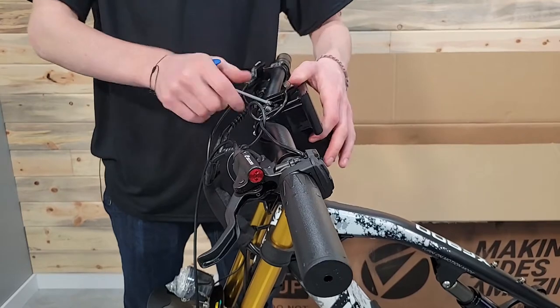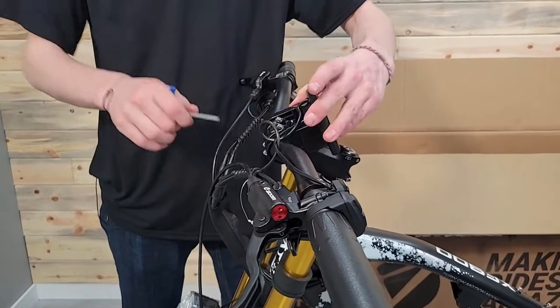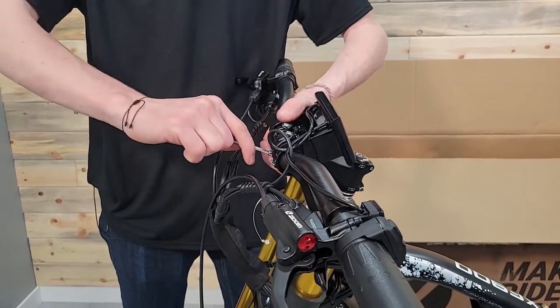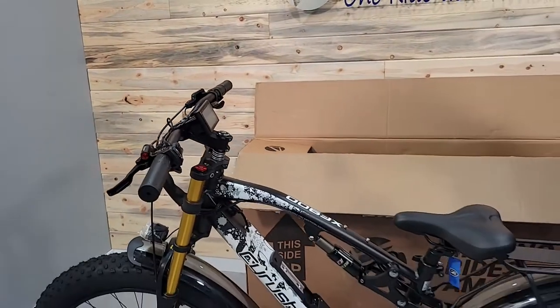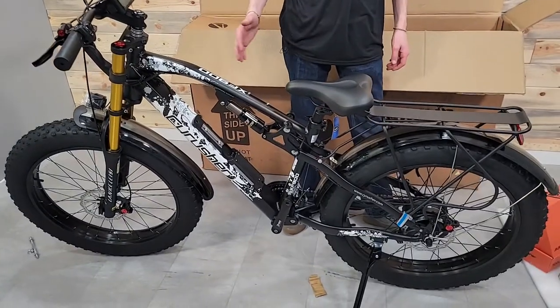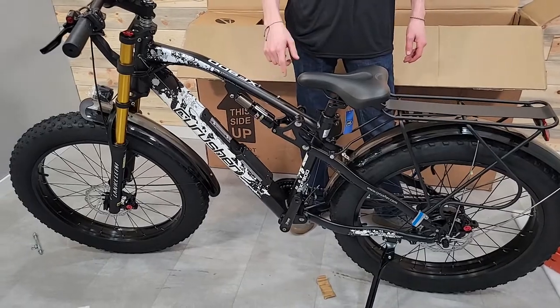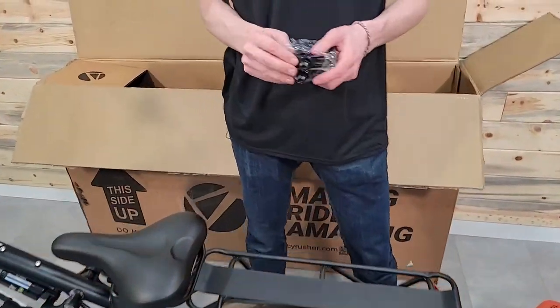And I'll come back later and do some final adjustments, tighten up a few things like that. So now that I got that, I'm gonna move my way back and start heading back more. Next stop is the pedals. So I'll grab those from my box.